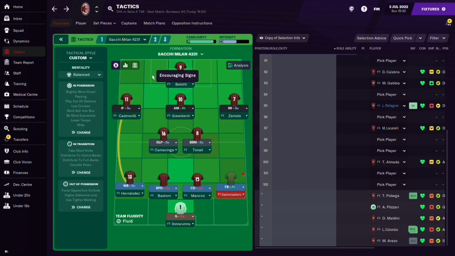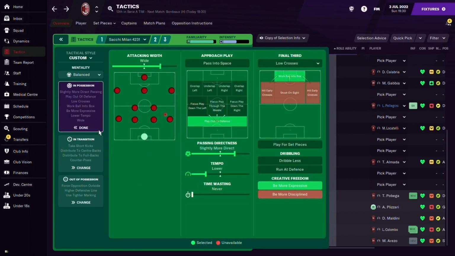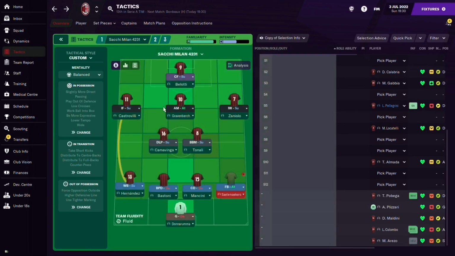I mean, this far post stuff can work really well, but it depends how you want multiple options. Really, you don't just want to be always crossing to the far post or relying on headers because it's not great. So with it being more expressive again, that's just to get a little bit more movement going on amongst these top players. But yeah, that's mostly it really.